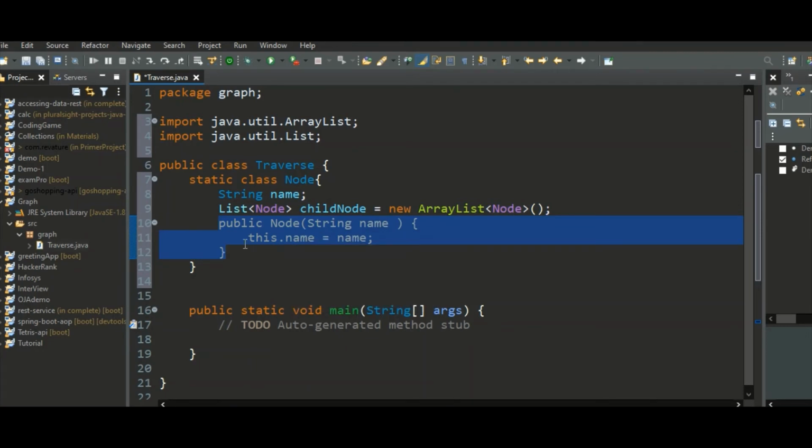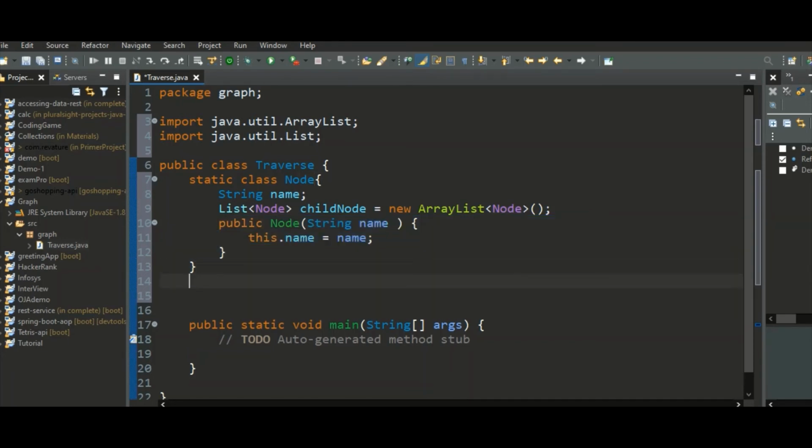All right, and the method I need to implement, I'm gonna do public static. It will return the final array.